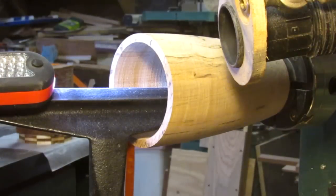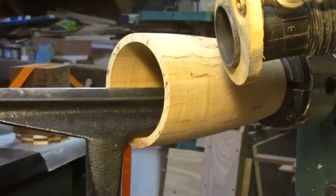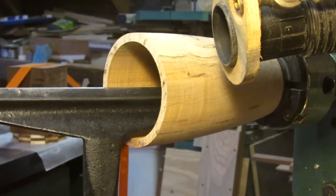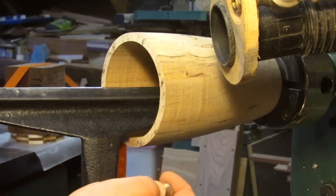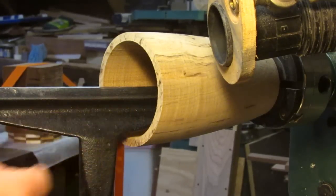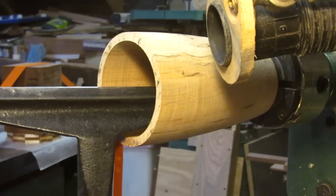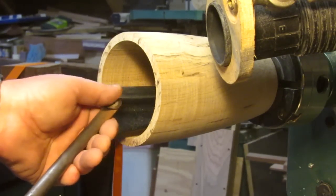Now, what I'm going to be using to do my cleanup cuts, well, I'm gonna pick it up here. I broke that off my little key stock, so I'm gonna have to clean this all up and re-glue it back on there. Hadn't really found a good way. That's about the third time I've thrown that off, but this carbide cutter should do just fine.